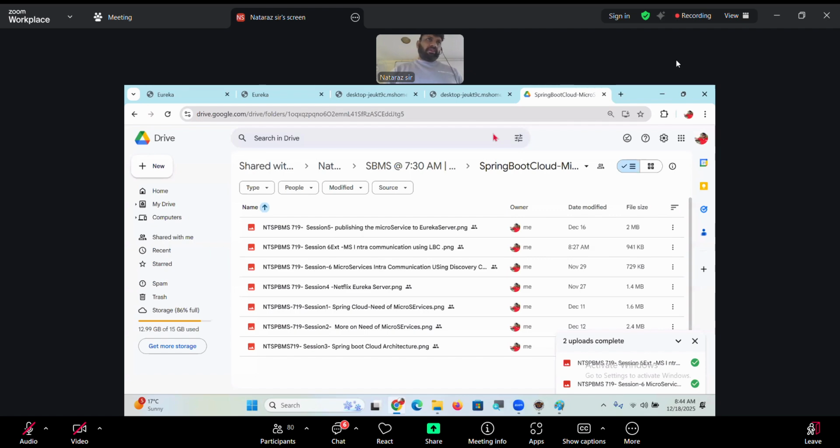Yeah, we can deploy in AWS. Any server you can deploy. But this is a standalone. You have to run it, not deploy. Java -jar and the jar file name. Because it's a jar file, it's not a war file. If it is a war, we can deploy in a server. If it is a jar, you have to work with only the embedded server. If it is a war, you can deploy in a server anywhere. Okay.